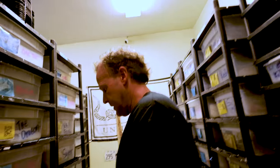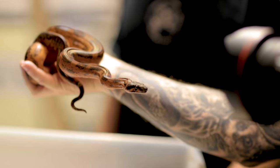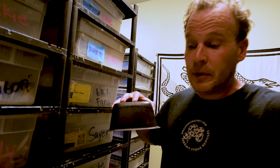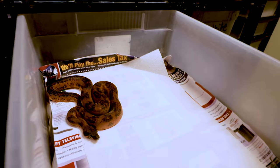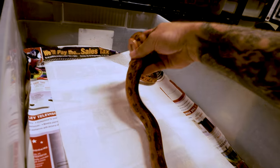I forgot about these. Hopefully the casting's not in shed. Now, what do you think of that puppy? Oh my gosh, so this has to be the blood gene. That's actually the hypo leopard. This is a hypo leopard? Yeah, hypo leopard. So there's no blood in this? Well, it's het blood. It's het blood, oh my gosh. And I'm going to show you the dad soon.